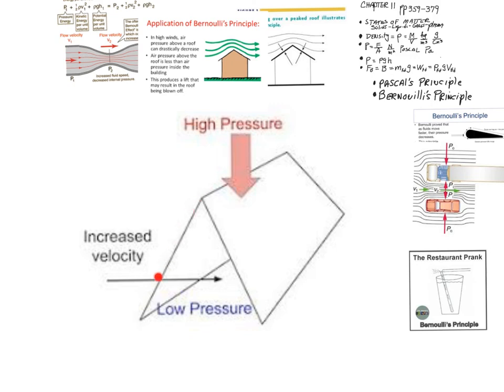Get a piece of paper, fold it like this so it's like a little tent, and stand it on the table in front of you, and stick your mouth right up at the opening. Get right in at the opening and blow through this. This is the reverse of the hurricane situation. And when you blow through there, what's going to happen? The air is going to rush through. There'll be a low pressure area. The high pressure area is now outside the house. And you can guess what's going to happen. Go ahead, get a piece of paper and try it right now.